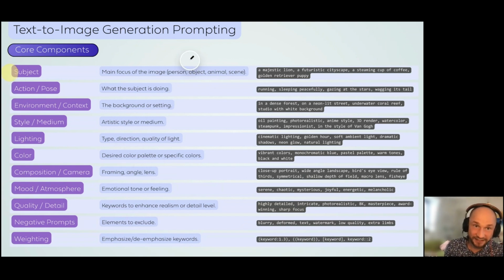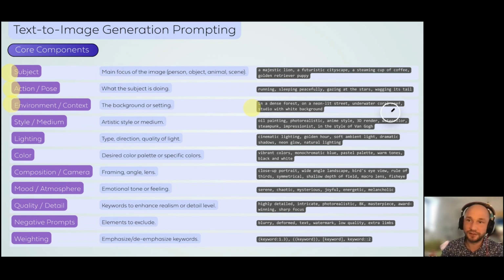The subject, so what is the main focus of the image, is a very core component, such as the action. So what is the subject doing? It's very, very important as well. The environment in which the whole scene is playing, with the background or the setting. Here there are some examples. Could it be a forest?